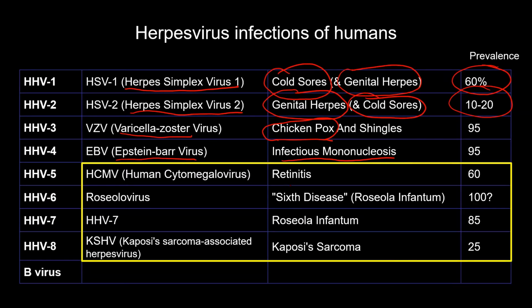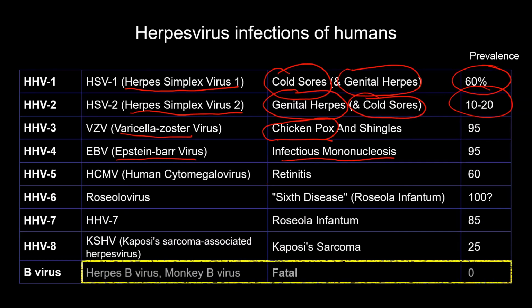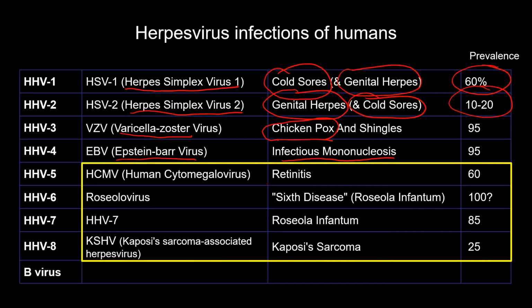This one here, sixth disease, is sometimes called baby measles, and sometimes babies will end up with a little bit of fever from it, and sometimes even a little bit of a rash, but it's usually one of those things that you keep your baby at home for a day and don't send it to daycare, and no one thinks anything of it because it's so mild. So looking at this, you probably had a 100% chance of actually getting human herpesvirus number 6.